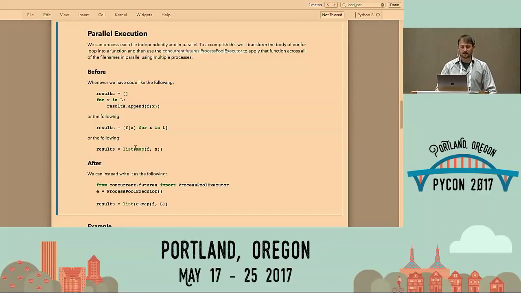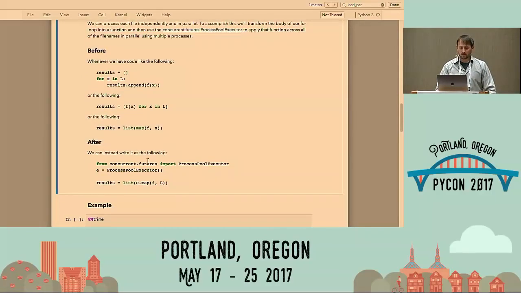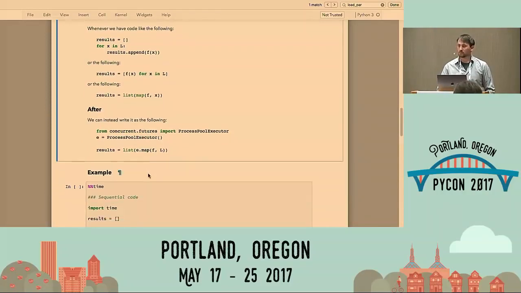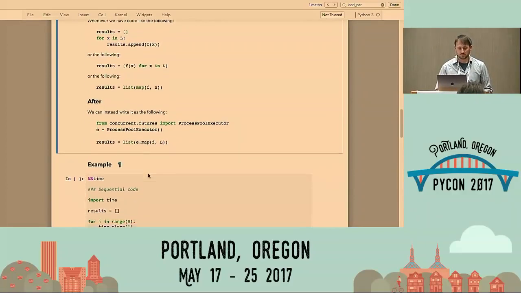If we can express it that way, then we can do it in parallel by getting one of these executors from the standard library. The Python standard library has this module called concurrent.futures that gives you an API on asynchronous execution. The async APIs with futures from concurrent.futures are used by a number of parallel computing libraries in Python because it's the common interface that exposes these algorithms for remote or parallel execution.